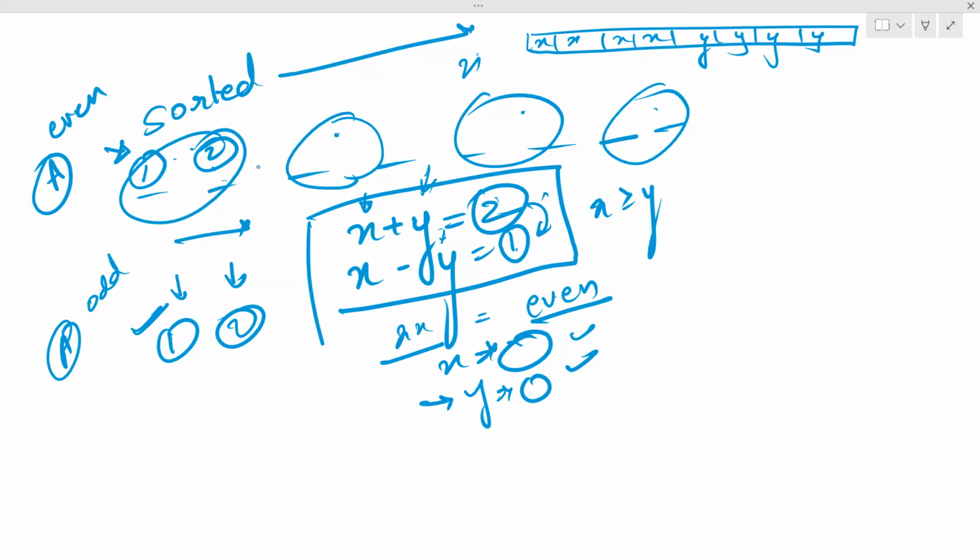So let's look at these. What is array A? Array A is nothing but, we are getting array A as, like what is x? X is nothing but we can write it as 2 plus 1 divided by 2, right?